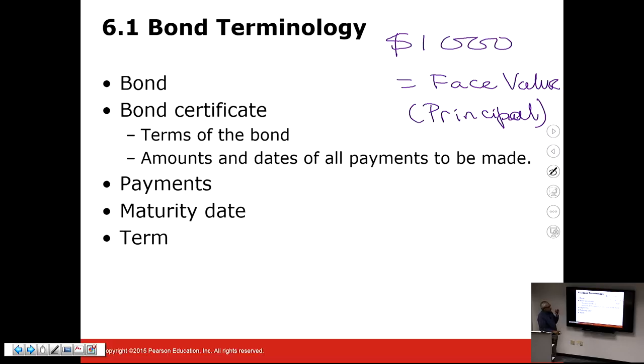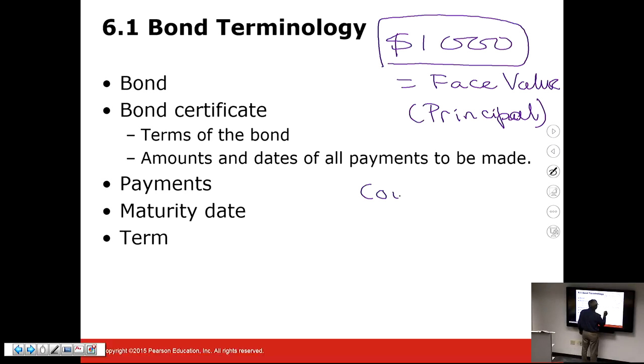So the face value is the value of the bond that is imprinted on the face of the bond. That's why it's called the face value. And this is the value that must be paid back to the bondholders when the bond matures. Now, in addition, the bondholders will be receiving periodic interest payments, and that interest is set by the coupon amount of the bond. So in addition to the face value, we have to know something called the coupon amount.